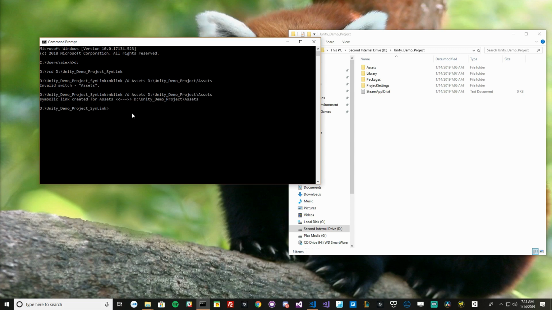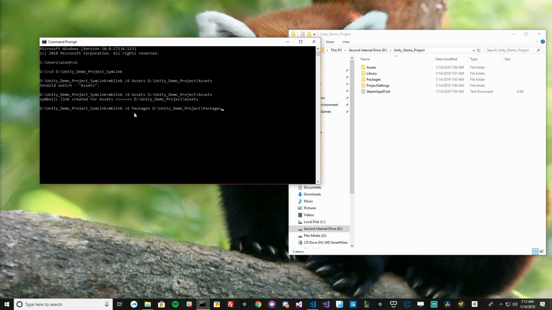Just call it assets. So we're gonna do mklink and slash d. So it's a forward slash d. You're gonna hit say packages, and then I'm gonna paste the link to the start of our folder. And what I was doing wrong before is I was doing a forward slash when you actually need to do a backslash and then write down packages again.